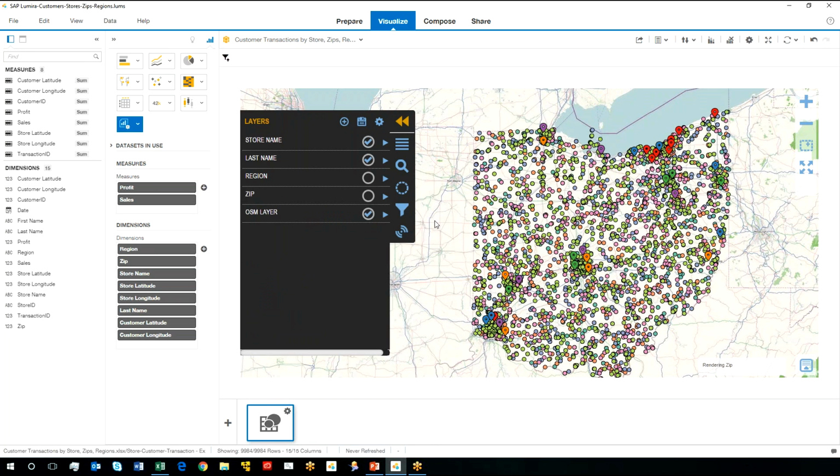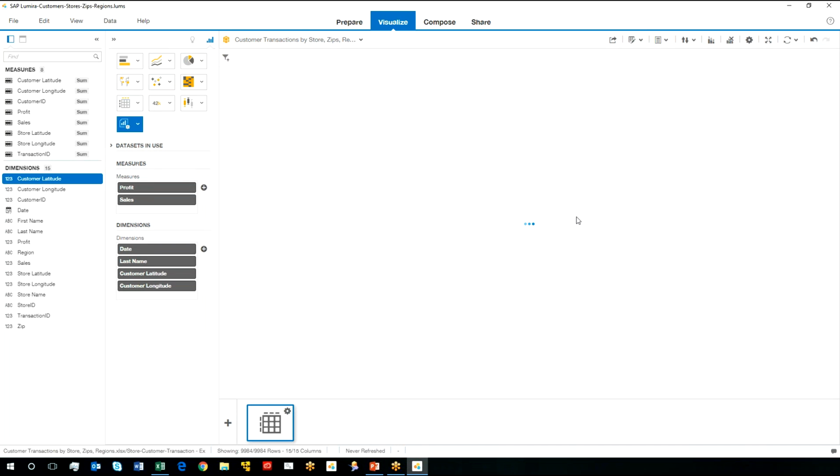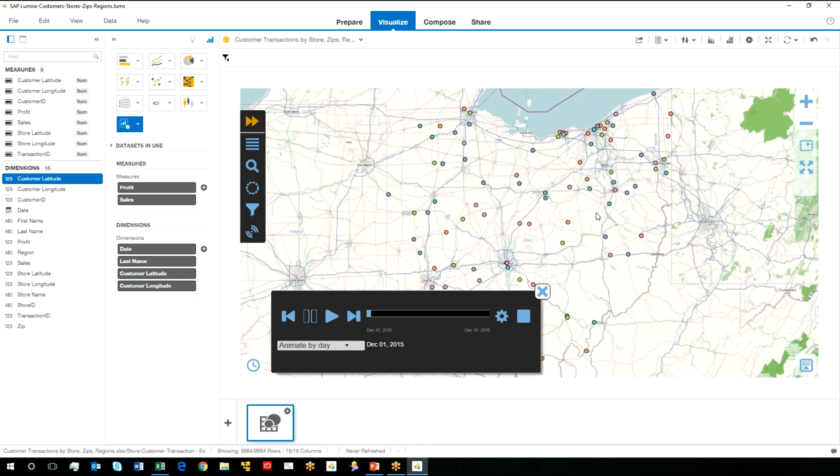We're going to do one final item here, which is I'm going to add more data to this. I'm going to select date and put it at the top. Now, Lumira is going to take a second to reprocess the data grid for us and build a map again of these customer locations by date. And so you're going to get a lot of repeated customer locations, because we have one for each date, and so it multiplies your data set.